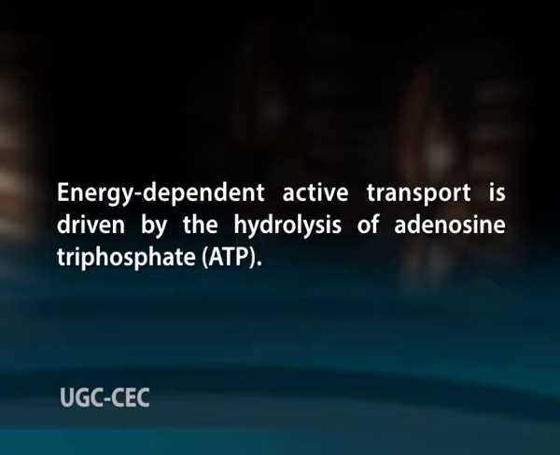Energy-dependent active transport is driven by the hydrolysis of adenosine triphosphate or ATP. It is capable of moving drugs against a concentration gradient, that is from a region of low drug concentration to one of higher drug concentration. The process is saturable. Active transport systems are selective and may be competitively inhibited by other co-transported substances.